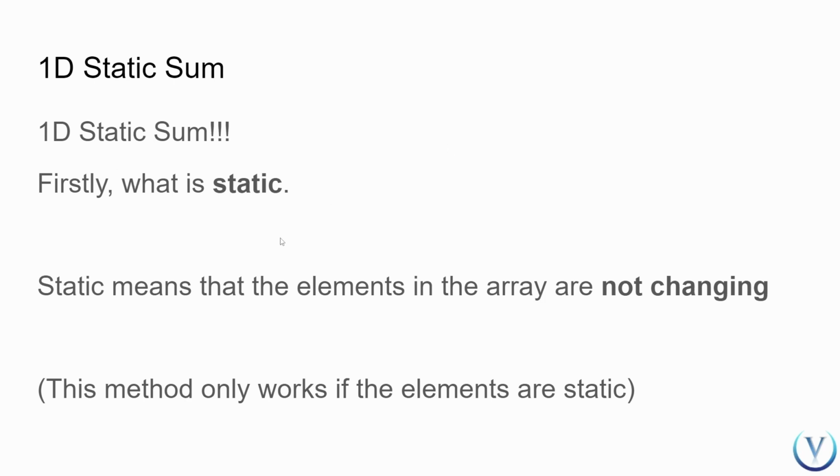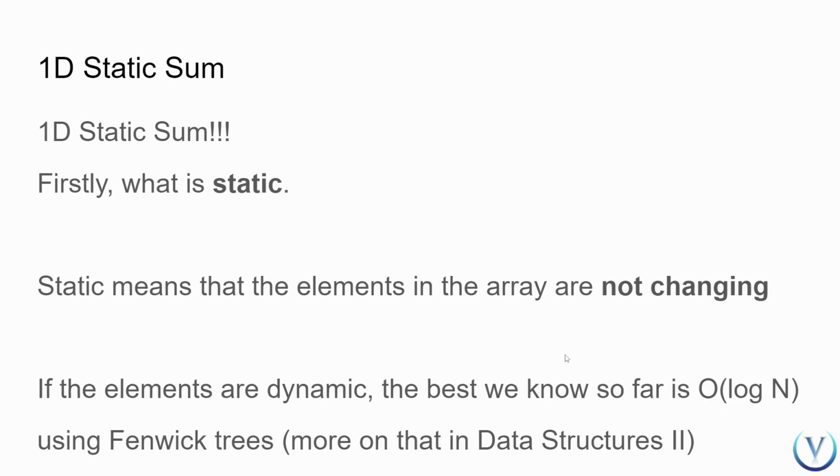First of all, what does static sum mean? Static means that the array's values do not change over time. The queries are only asking for the sum of the array values, and they're not changing the array values. This property will be important for the application of the static sum technique. However, if the elements do change over time, then we can use another data structure known as the Fenwick tree, which will be covered next time.